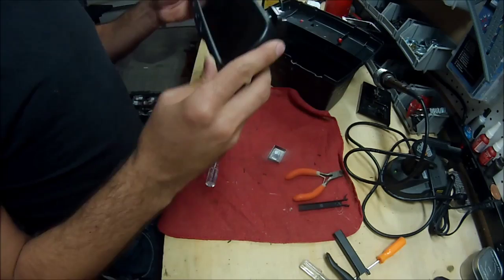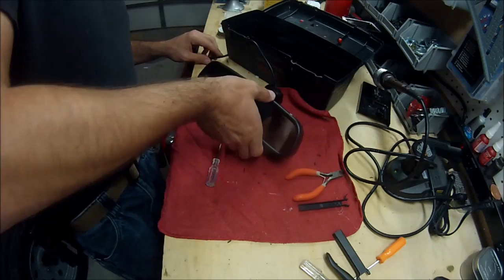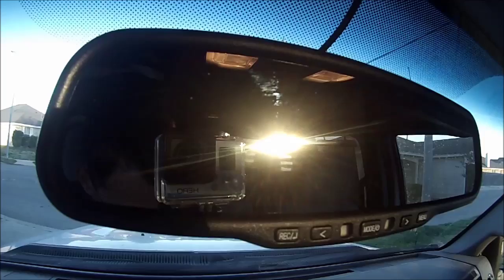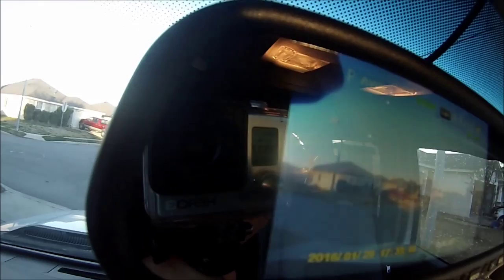Anyway, it's back together. So I'm gonna go put it in, see what it does, and then if it's working, I'll do another video and show you it's holding the date. I just put it back in and it works. Turned on, flashed the firmware again, and reset the date and time. If you could read it there, it says 2016-1-29 and it's 17:35 for the time.